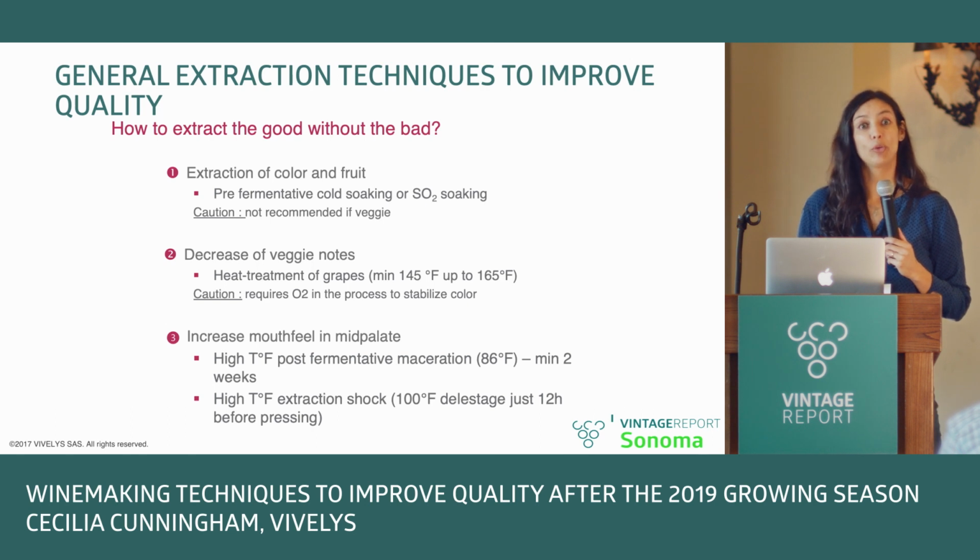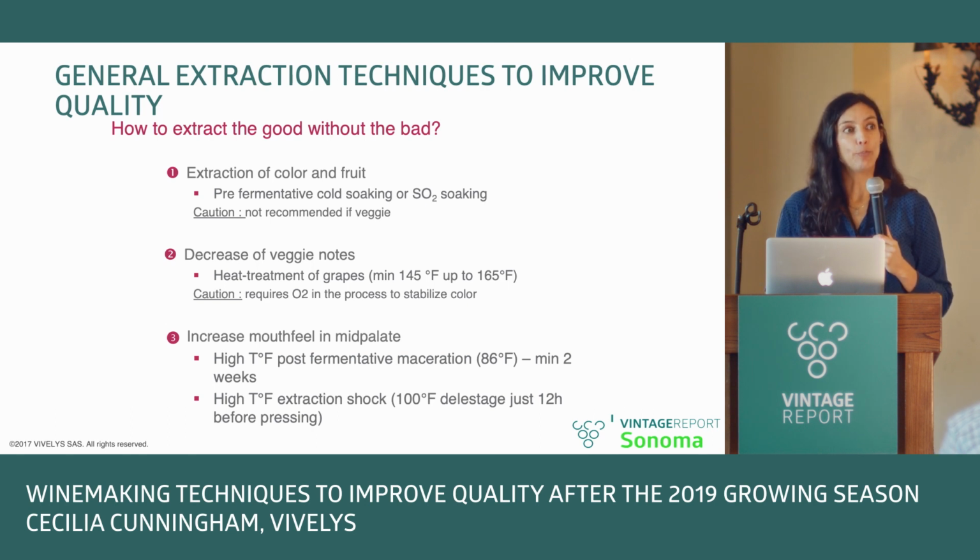And finally, to increase mid palate, we know that extended maceration at a high temperature or a delestage at a high temperature can also help break the walls of cells, extract polysaccharides, work on the sweetness, work on the viscosity, but always keeping in mind that we need to be careful not to extract dry tannins when we have them.